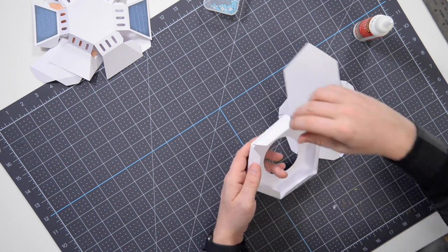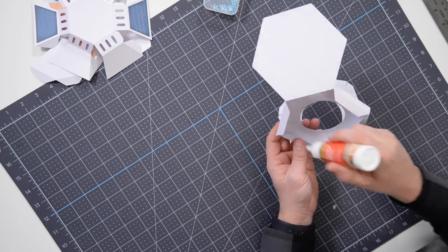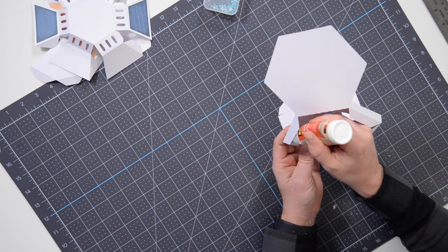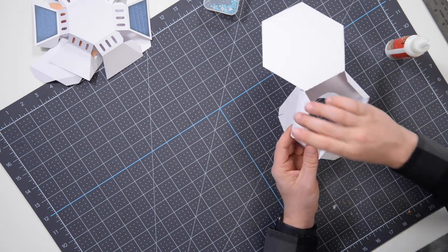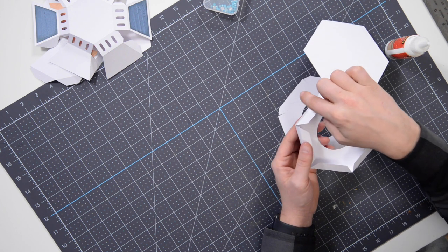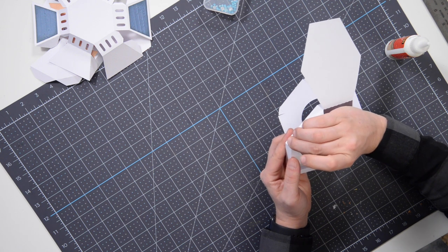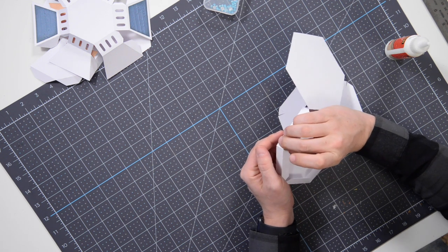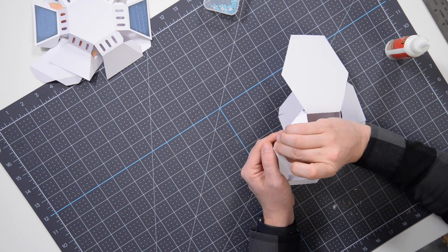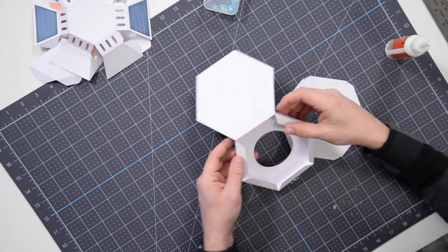Okay. There we go. And that just leaves one more little triangular tab here. Now, since everything else is already connected, you may have to take your glue nozzle and just kind of pop it in there. And then take that, and again, just like before, take that and push that up against the inner side of this wall. Line that up and press and hold. There we go. Wonderful. Okay, we'll give that just a few seconds to set.